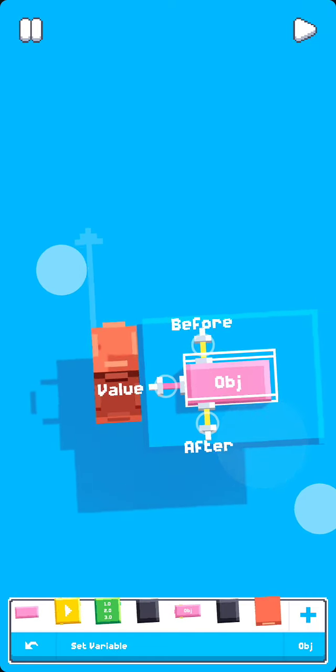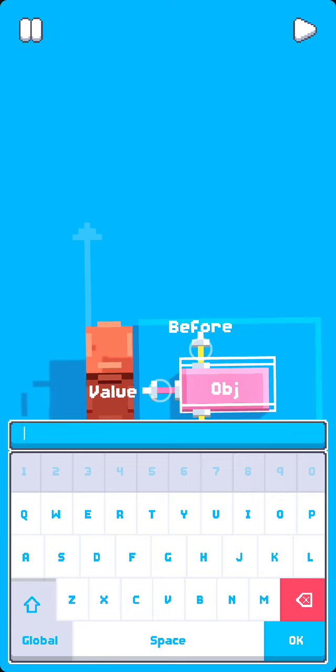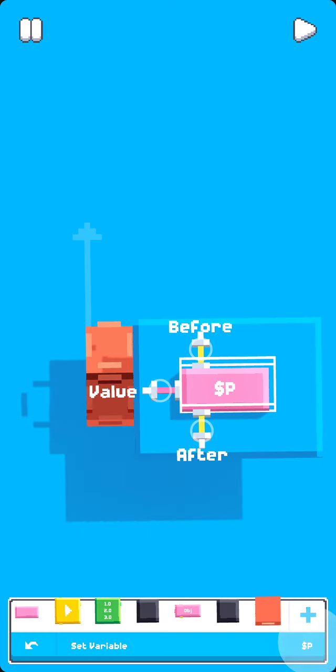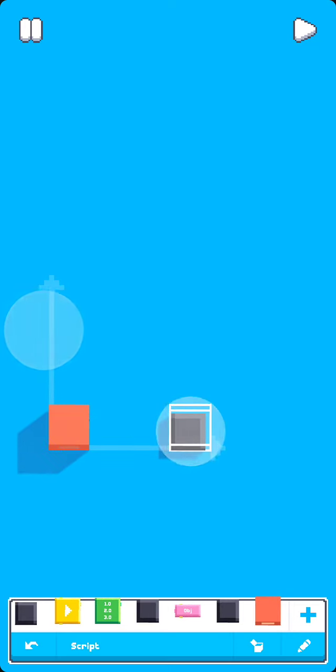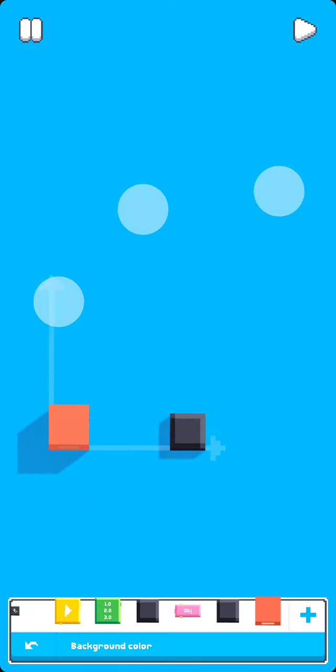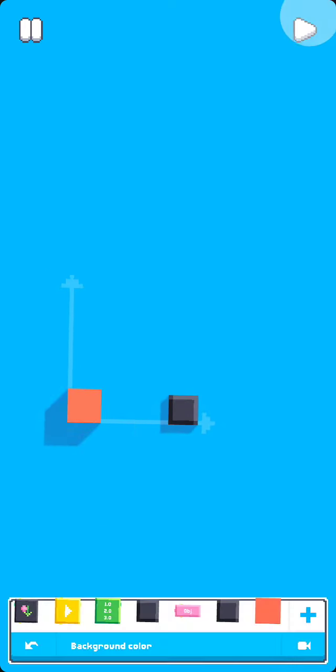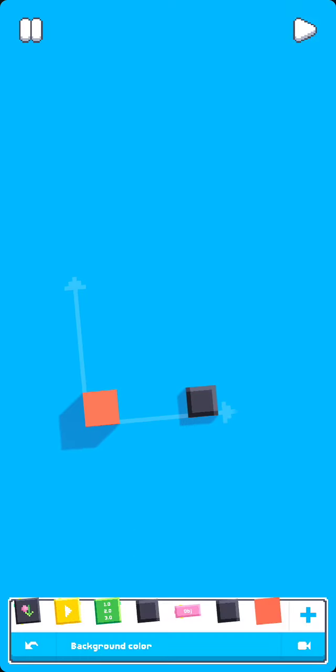and we open it and grab the set object. It's the set object variable, and we rename it to global p. Global because we're gonna use it out of the player. So now if we play the game, we'll see that the physics are in 2D now, and the gravity is going to the negative z axis instead of the negative y axis.